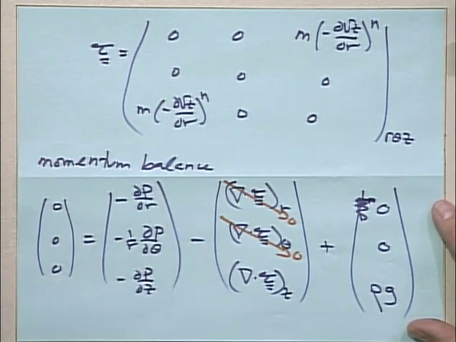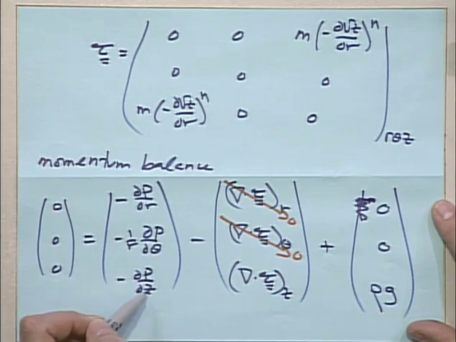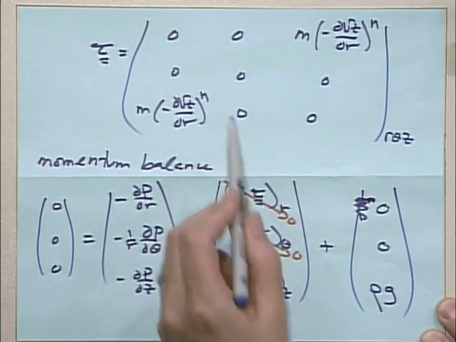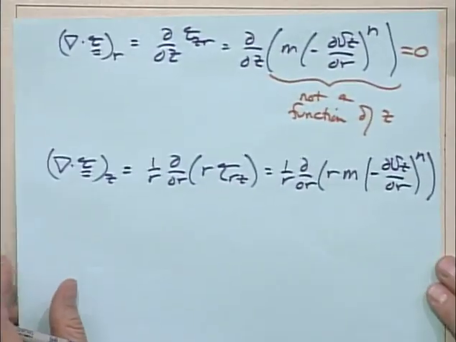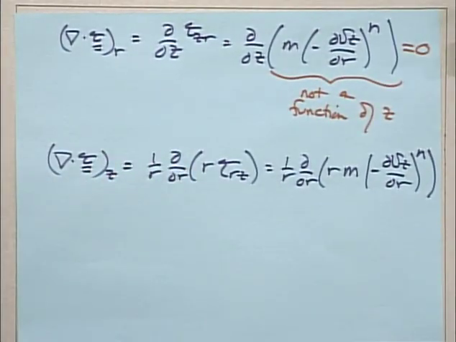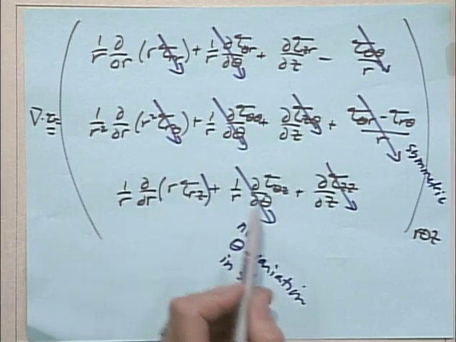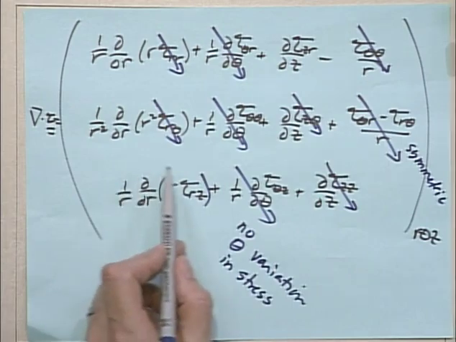And we went back and reassembled the momentum balance. So here's the left-hand side, which was steady state unidirectional flow. That was 0. Then the gradient of pressure vector, and then the del dot tau vector is the one that we need to evaluate, and there's gravity. Now we evaluated the del dot tau vector one term at a time, by just going back to this matrix of del dot tau and picking up only the things that were not 0, which are one term here, no terms in the theta component, and one term in the z.